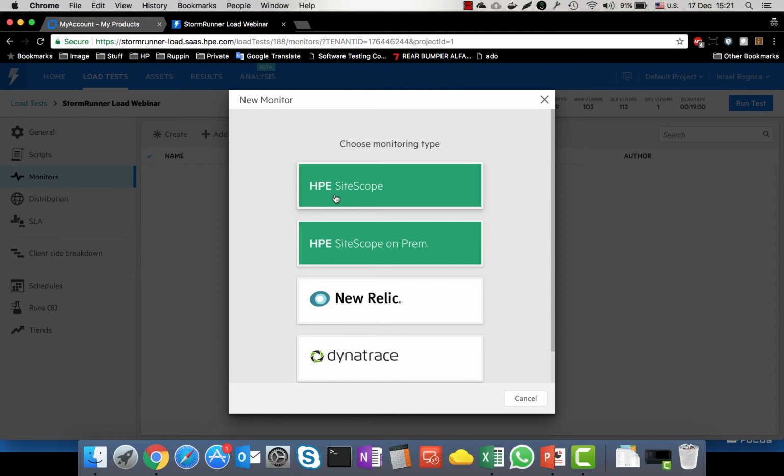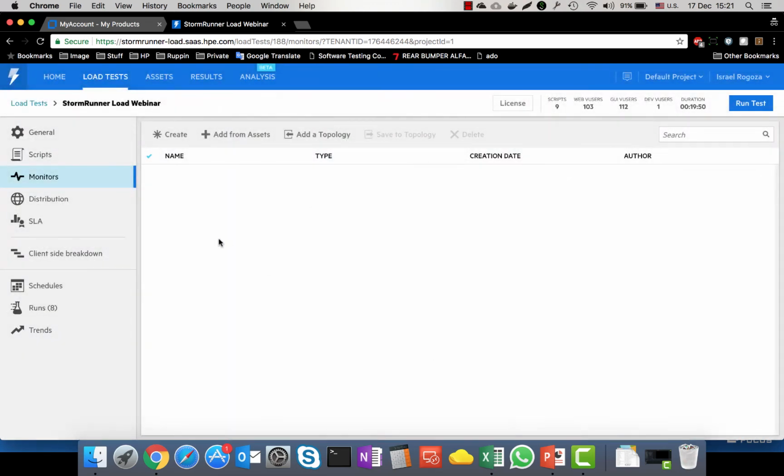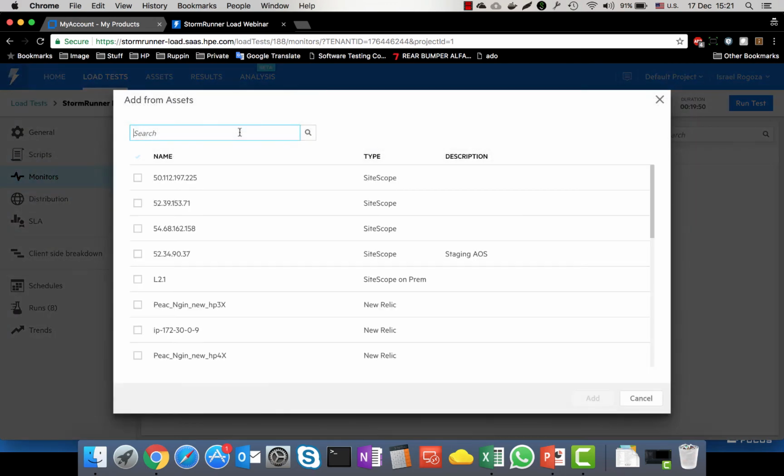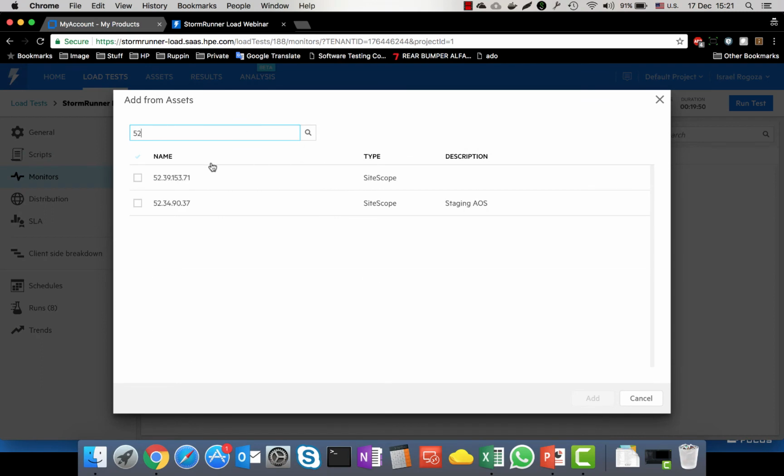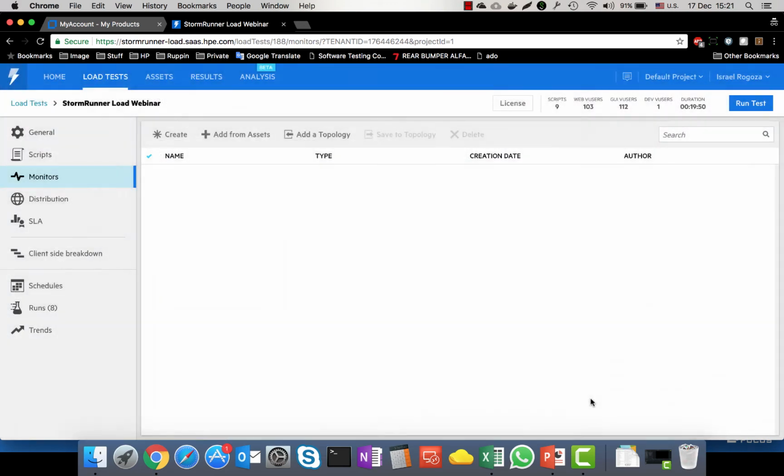And again, it's free, and it's an easy installation to start using it. So earlier I said I created a new SiteScope Cloud asset, so I will use it in our test, so you can see how quickly I can add this to my test after the first installation.